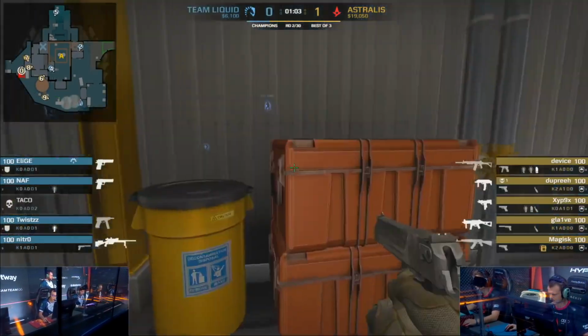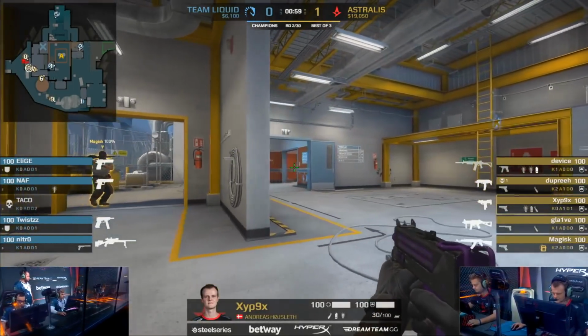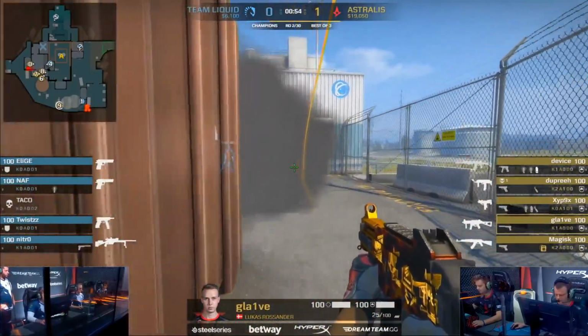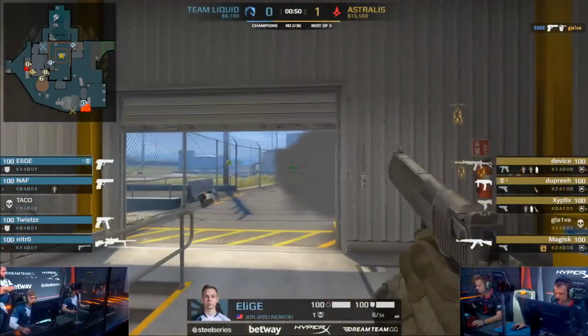It's Magist with the AK-47. Smokes outside, don't necessarily have to use them. They're trying to pull a player towards lower. They might even just commit towards upper here with a couple of skylight flashes, something like that. And Glaive alone outside. He's just sending whatever he can towards this direction. He's got the SMG. Elige will take him down.